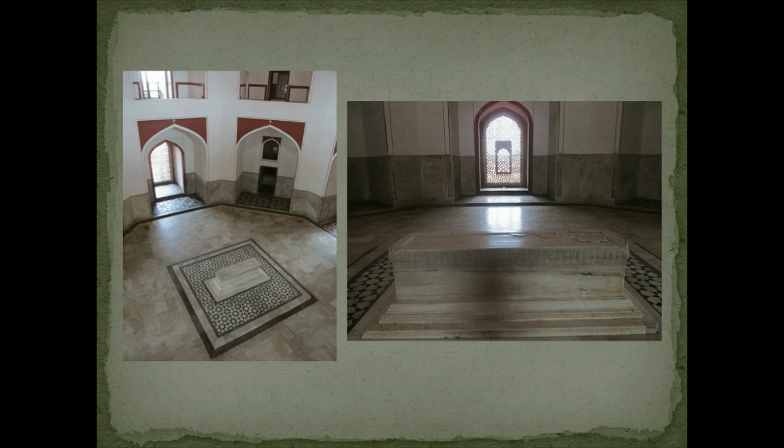Because I stayed behind with the scholar after everyone else had gone down, she arranged for us to actually enter the top of the dome. To the left you can see we're looking down on Humayun's cenotaph, and to the right that's the ground level. Typical of both Sultanate and Mughal burials, the body is positioned with attention to the direction of Mecca — the head buried to the north, the body placed on its side facing west. The Mughal burial here features a beautiful marble screen and a doorway of light.